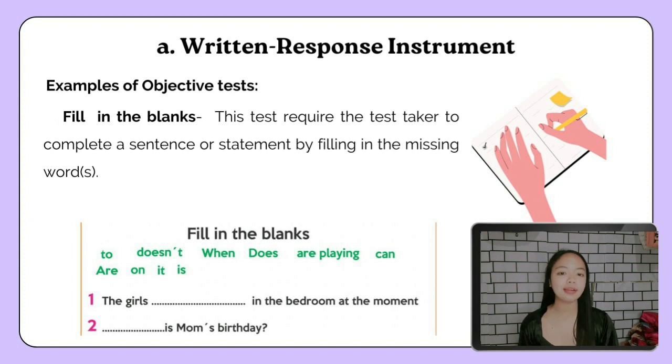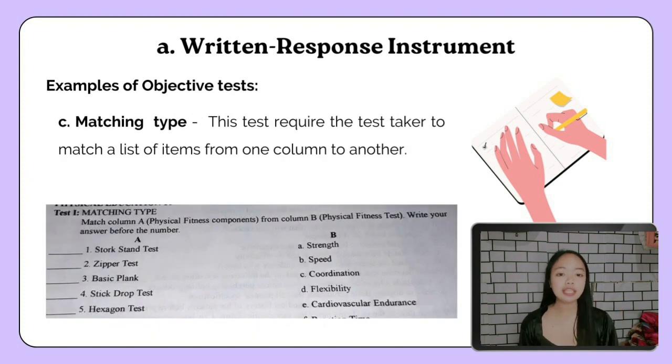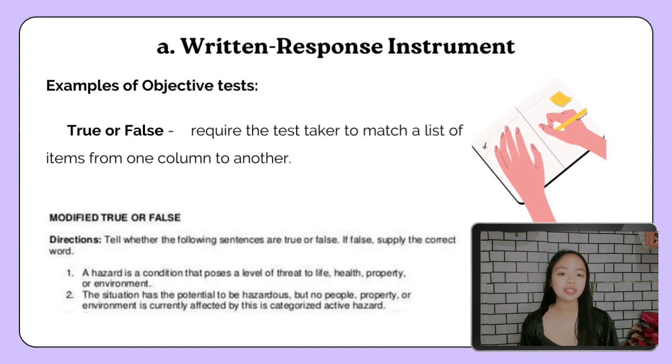Second, fill in the blank questions require the test taker to complete a sentence by filling in the missing words. Third, matching type questions require the test taker to match a list of items from one column to another. Lastly, true or false questions ask the test taker to determine whether a statement is true or false.